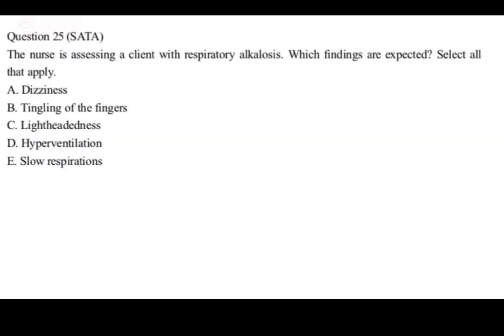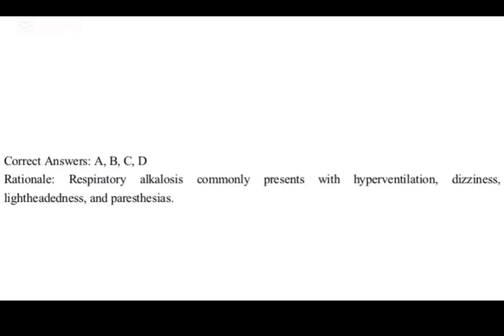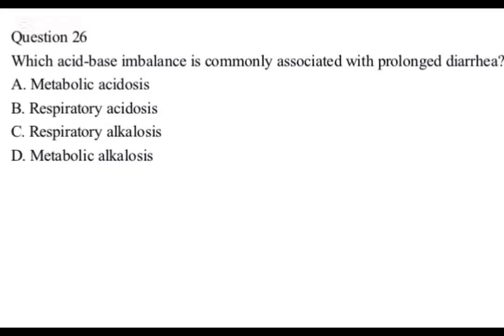Question 25, SATA. The nurse is assessing a client with respiratory alkalosis. Which findings are expected? Select all that apply. A. Dizziness. B. Tingling of the fingers. C. Lightheadedness. D. Hyperventilation. E. Slow respirations. Correct answers, A, B, C, D. Rationale: respiratory alkalosis commonly presents with hyperventilation, dizziness, lightheadedness, and paresthesias.